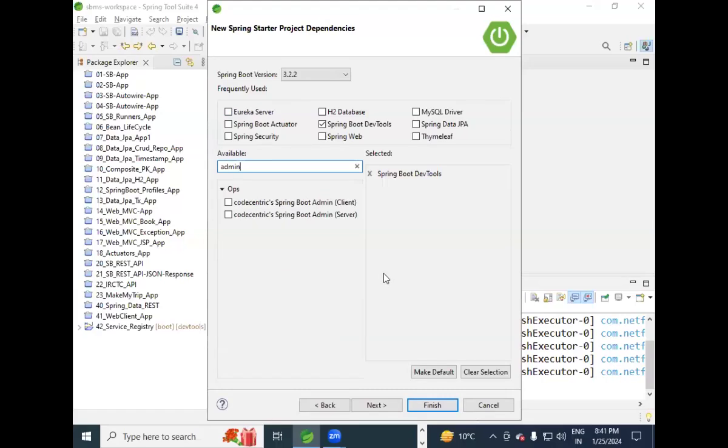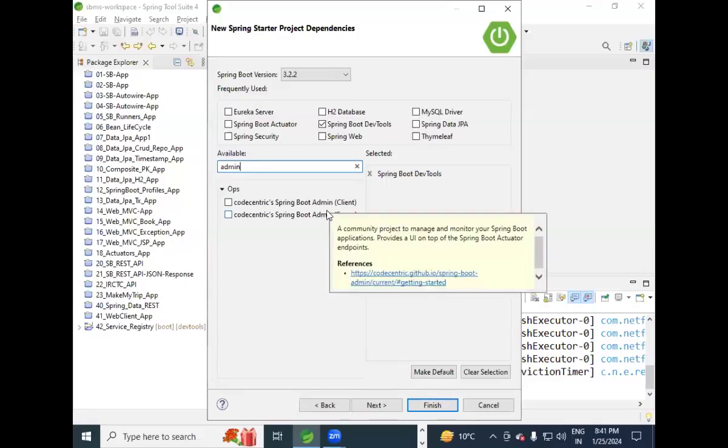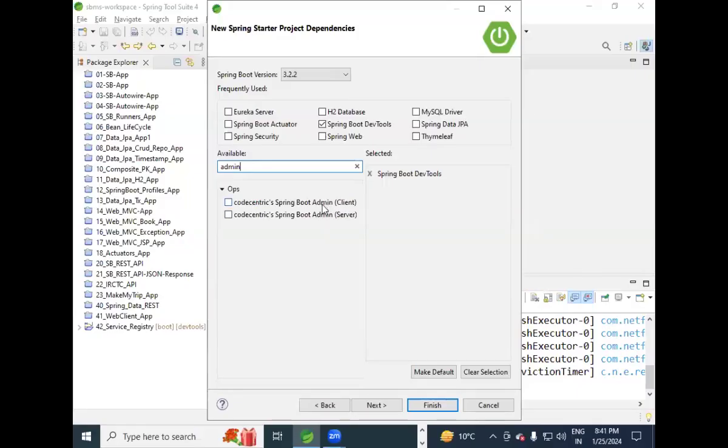Observe carefully. Eureka server is coming from Spring Cloud. Spring Cloud is one module, just like we have Spring Core, Spring MVC, Spring AOP. Similarly, in the Spring framework, Spring Cloud is one module. But when you go for admin server and admin client, these are not from the Spring framework.